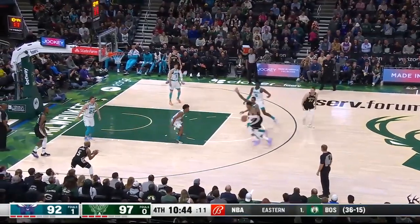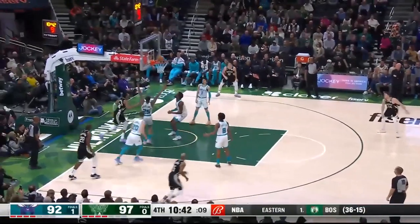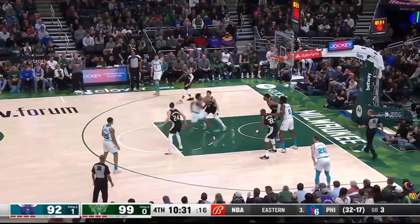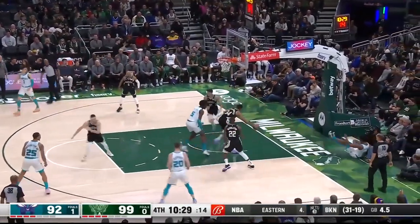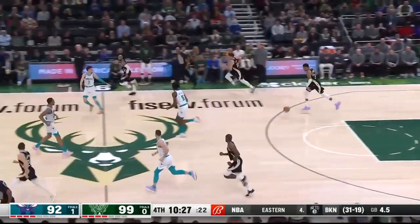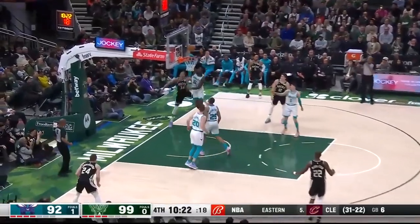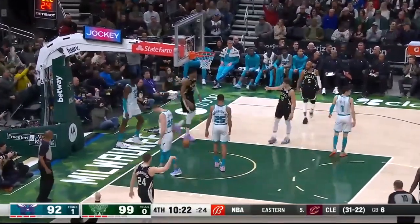It's almost like it's a directive because Giannis got the rebound. Khris like, hey, give it to me. Then he gave it right back to Giannis. Giannis step-through move for 2. Giannis now at 21. With relative ease before that help defender can come over and become a problem. Giannis got all of that. And leading the break here across the timeline. Change of speed, gets the patty, bucket and one.